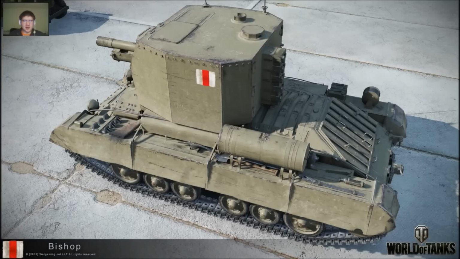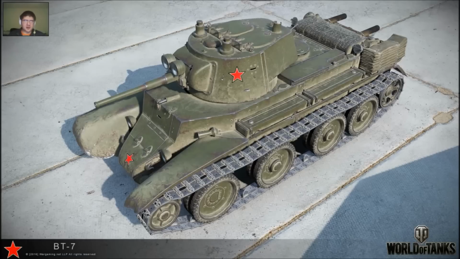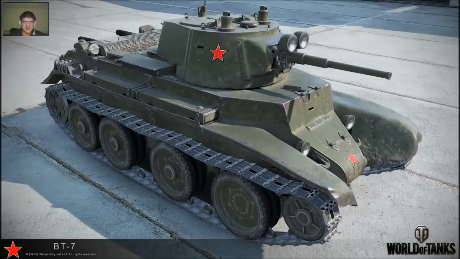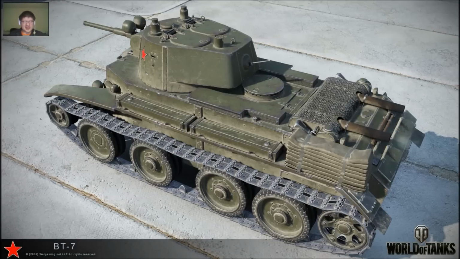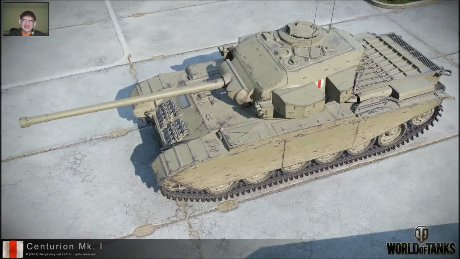So the only problem I have with this vehicle is the gun elevation is super crap compared to the FE304, and it's not that fast. Here is the BT7, the fastest vehicle in the game based on horsepower per ton ratio. So this thing has like 42 or something, or 39, but it's pretty fast. It's a fast vehicle anyways, but what's not to like?